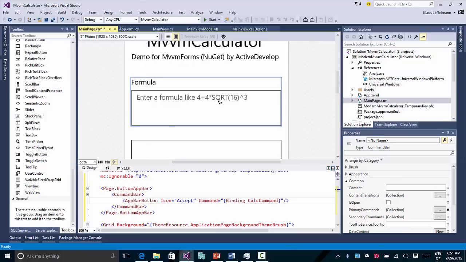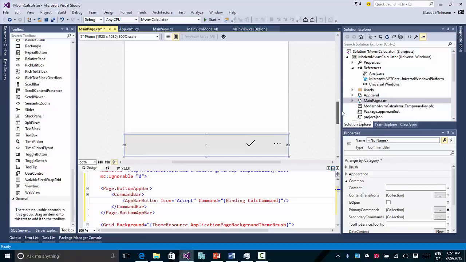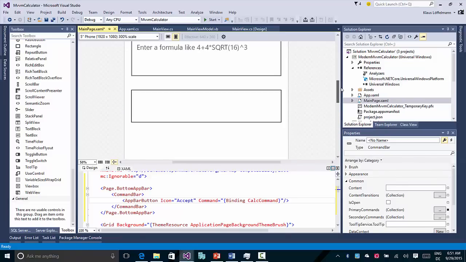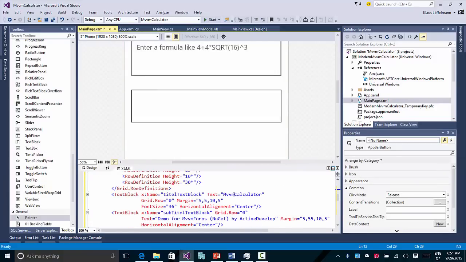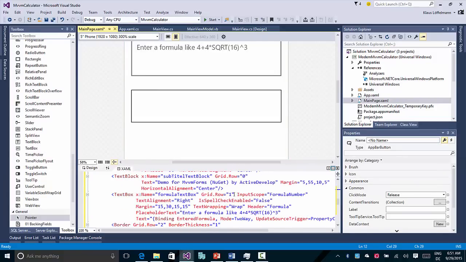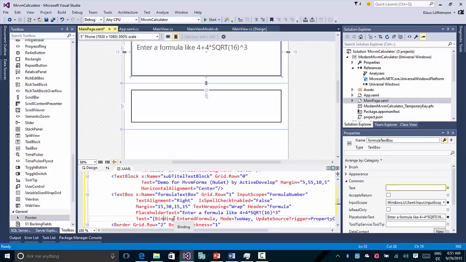We have a text box where the user can enter the formula, a label for the result, and a button that the user can press the moment he wants to calculate what he entered. In contrast to our Windows Forms app, the binding here in XAML is done with a binding keyword.